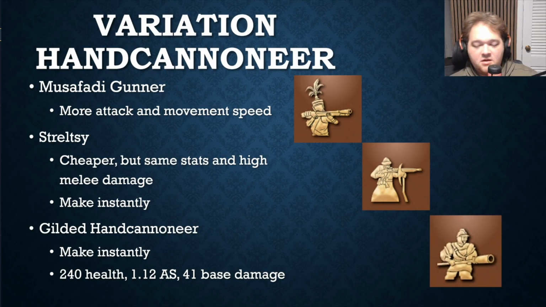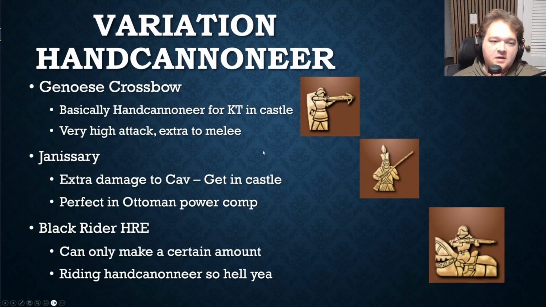Gilded Handcannoneer, same thing. You want to make them instantly because they're just so good. You gotta start massing, but you want to protect them. They're so precious. They're so important. Once you make a Gilded Handcannoneer, everything is just keeping them alive. Because if you can get to like 15 Gilded Handcannoneers, the world opens up for you. Once again, if you're facing mass archers as OTD, then you can't make Gilded Handcannoneers. But once you get rid of the archers, Gilded Handcannoneers are so good. And then you make men at arms or horsemen or spearmen, something to frontline for them. But look at these stats: 240 health, 1.12 attack speed. They're like machine guns, and 41 base damage. 41 base damage. Killer.